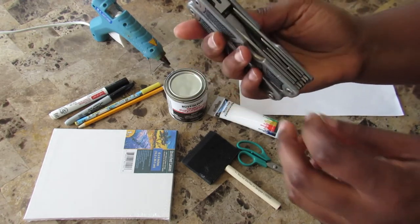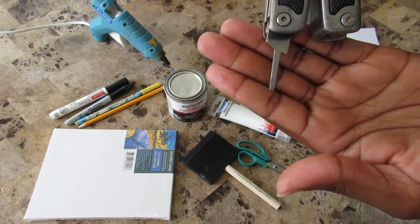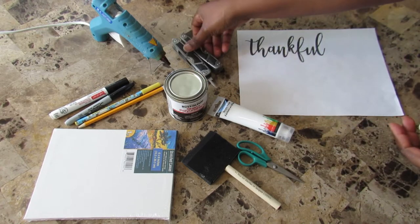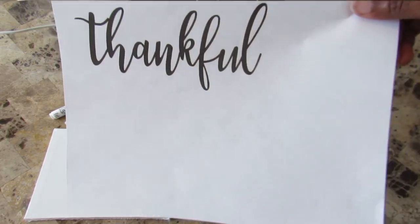I'm going to show you the tool that I think is going to work well to remove the staples from the wood frame. And I chose to print the word thankful that I found online, but choose whatever you wish.